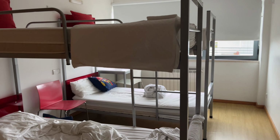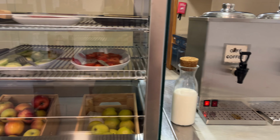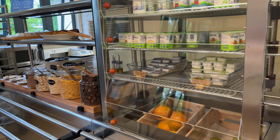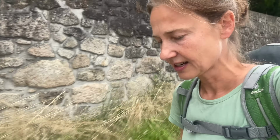The hostel I stayed in, despite it not being like an albergue, there were definitely other pilgrims there. I just really liked it. It was comfortable and spacious, and the breakfast, the included breakfast, was phenomenal. Now, it was like, I think 25 euros or 27 euros a night, so not a cheap place in terms of Camino standards, but overall I was really happy with it.